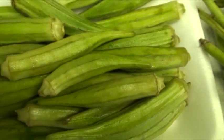Luckily, there are quite a number now of Ghanaian shops, and some of our foods cross over with some of the Caribbean shops, which now you find some Caribbean foods in some of the larger chain stores like Food Basics, No Frills, even Metro. Okra in the past 10-15 years has been growing a lot. Yeah. And that's because of all the people immigrating to Canada, East and West Indians.